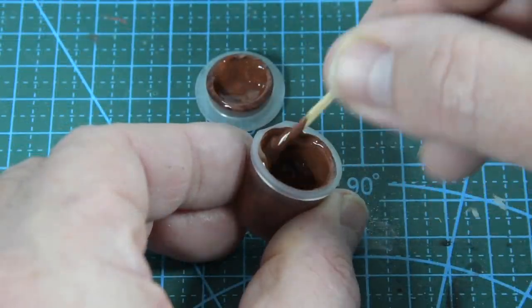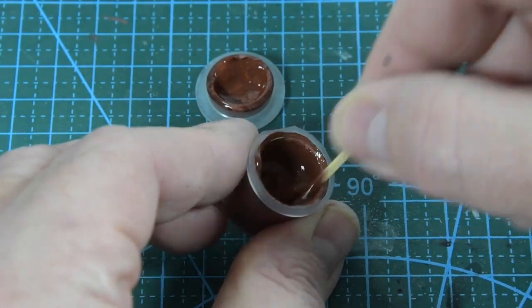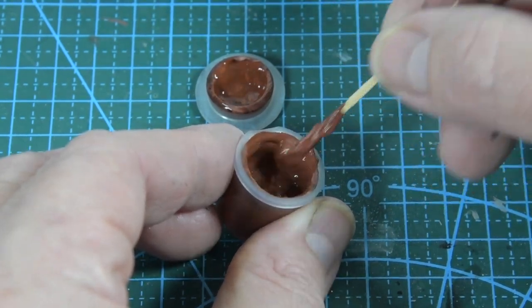Some of the paints will have split whilst in storage. The pigment and the binders separate. You just need to give them a good stir first. A toothpick or a cocktail stick is ideal.